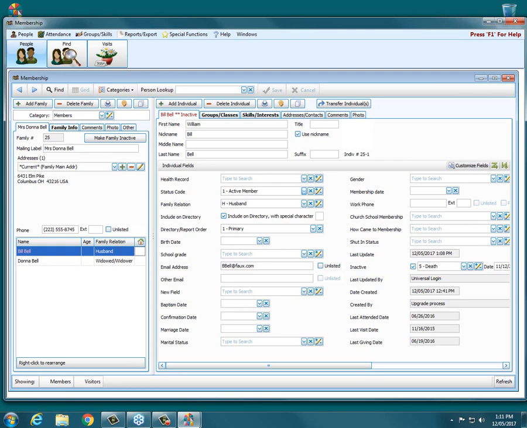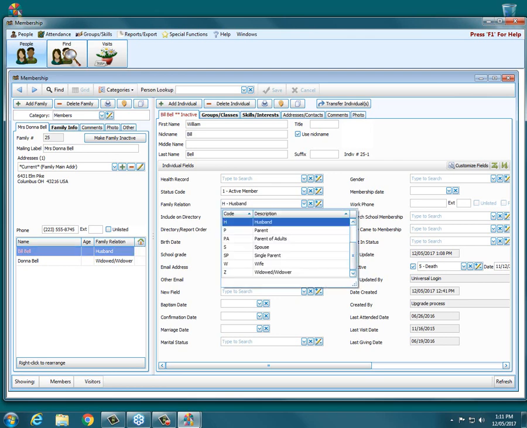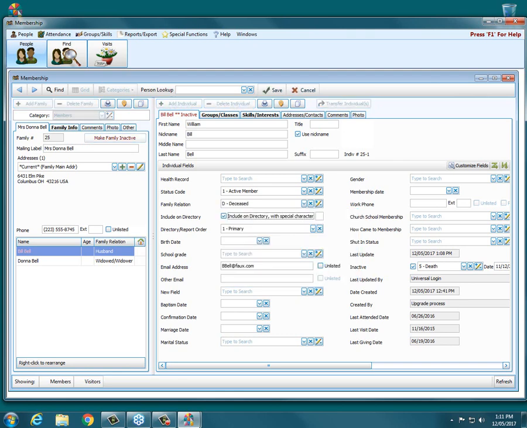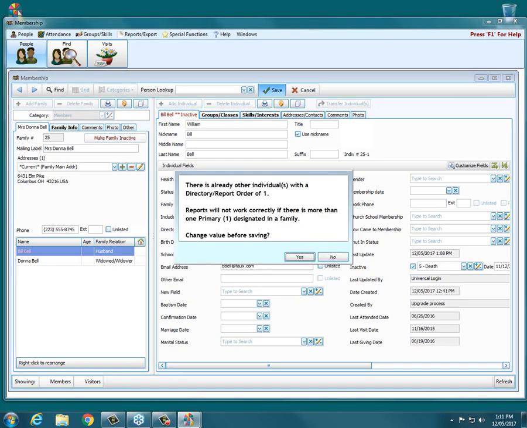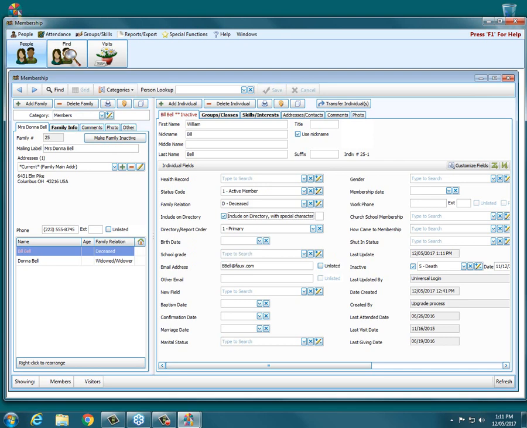So we can also change the family relation for Bill to deceased. And now if we look at his record, we can see that he was an active member, he's now deceased, he was included on the directory, and he was the primary, but now he is deceased.